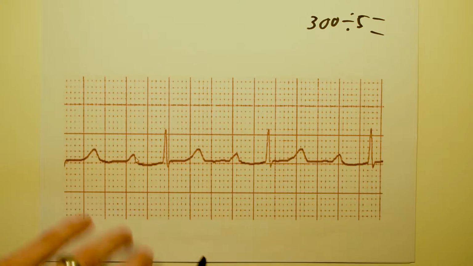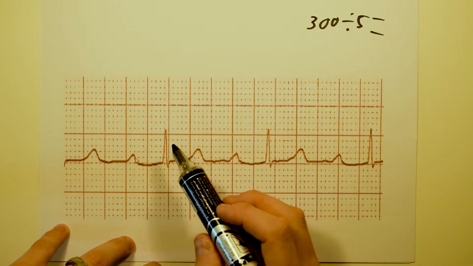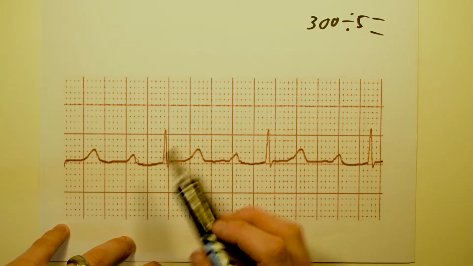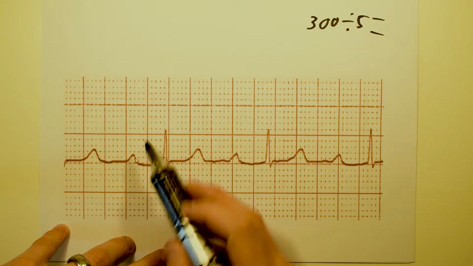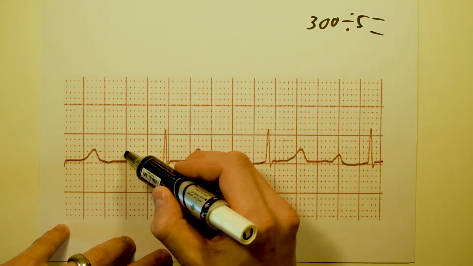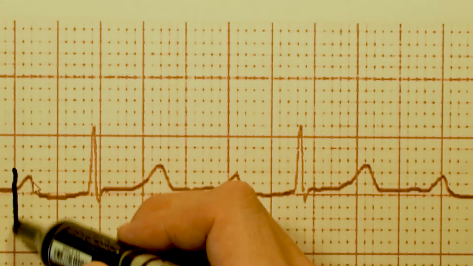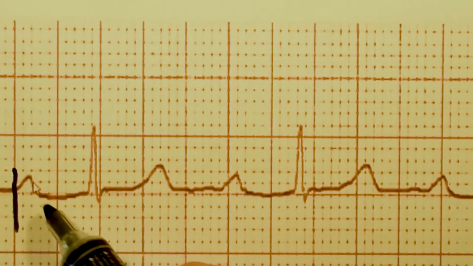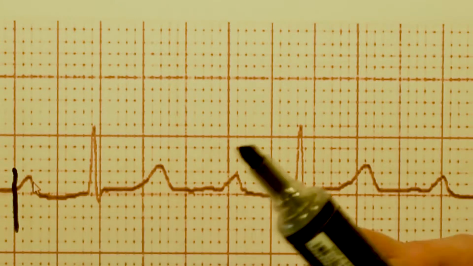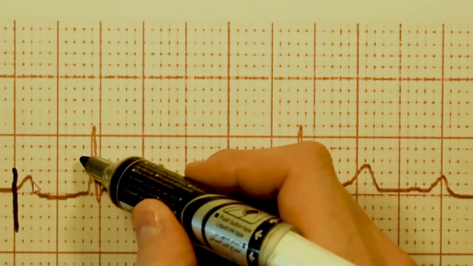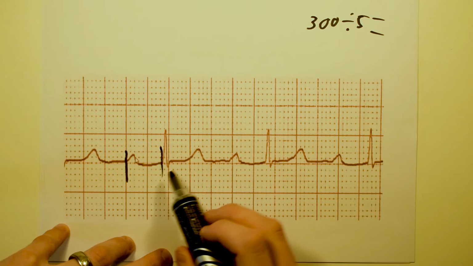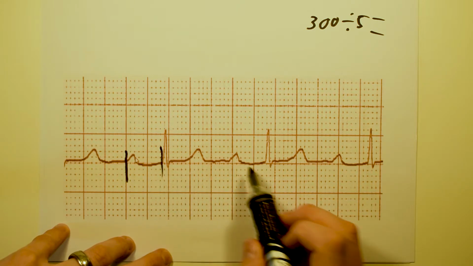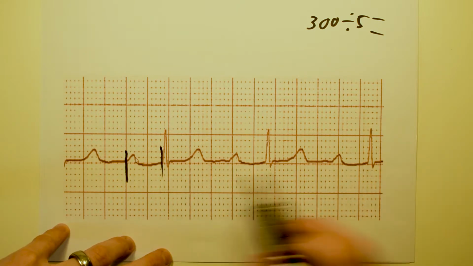So that's no more than 4 or 5 tiny little blocks. And remember, the P wave starts here, not on the top. So that's 1, 2, 3, 4, 5, 6, 7, 8. That's almost 9 little blocks. So that's obviously very prolonged. And you can see that the same thing happens in every QRS and P.